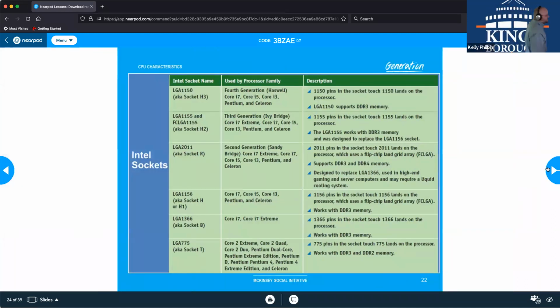All right. Sockets. As we know, Intel is an LGA. Many of their sockets start with LGA, so it's flat like the land in LGA sockets. Do you need to memorize all of these? No, you do not. I recommend not memorizing, but just knowing the naming style they use. AMD makes it a little easier.